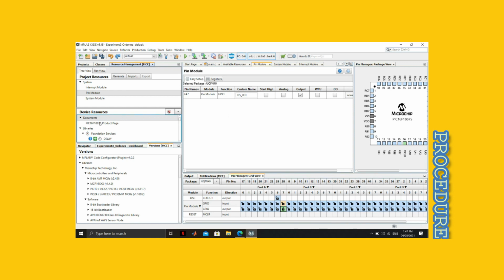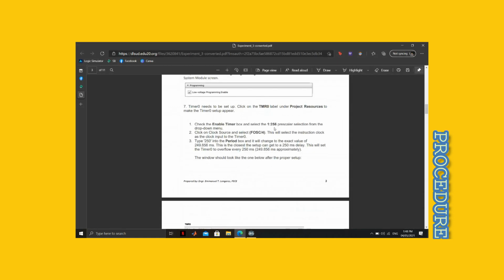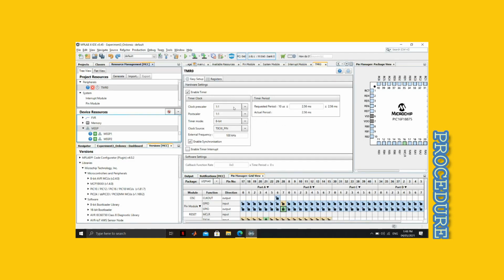So after that, go to device resources, go to peripherals, go to timer, and add timer 0. Now that timer 0 has been added, edit the configurations. For the clock prescaler, 1 is to 256.